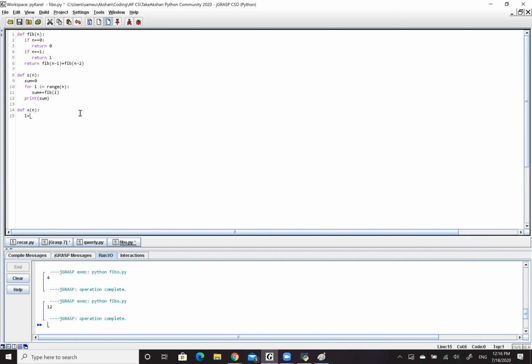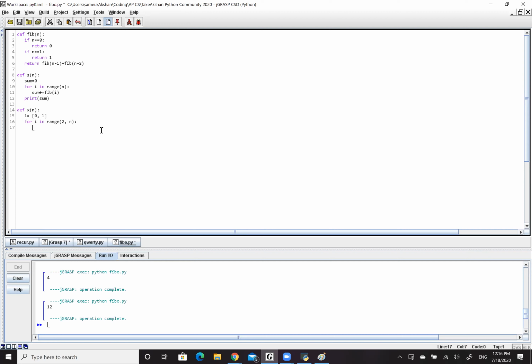So let's say I'm creating a list and I'm saying the first values of the list are 0 and 1. And then for i in range, since we already have the first 2 values of the Fibonacci sequence, let's start at 2 and let's end at n. Okay, so like that.